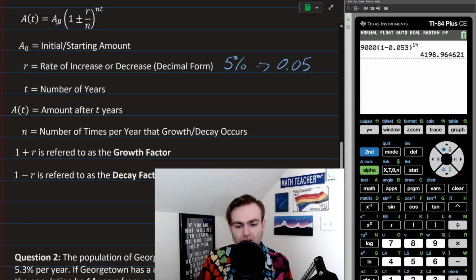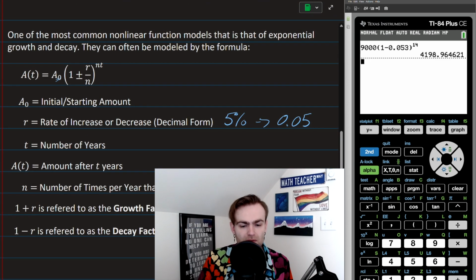It's really just looking at all of these aspects and how all of them play with each other in terms of an exponential equation. Now, if you're asked to model with a quadratic or anything like that, typically they will give you a model and they won't ask you to make a model. Otherwise, you'll have to use regression, which we're not going to talk about here. If you have any questions, let me know. Otherwise, I'll see you in the next video.